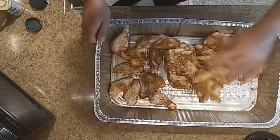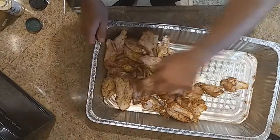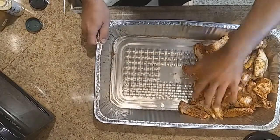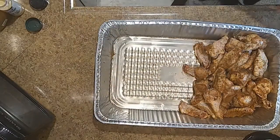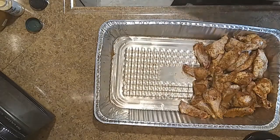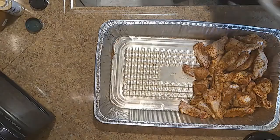When you're doing this many, you really got to do some batches. And all of that is going to have some more, I can tell. You want it all to be nicely coated, kind of like that, all the way around the chicken. Let's get some more in.